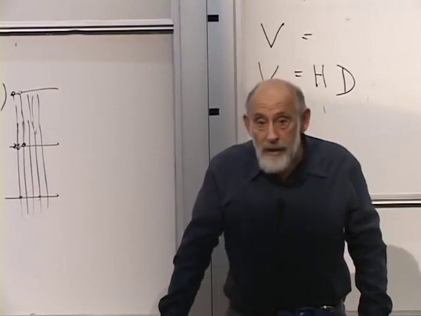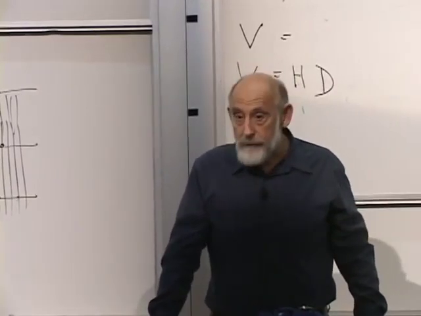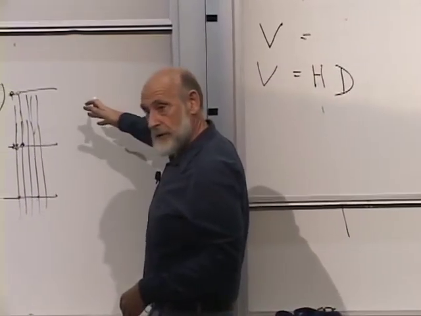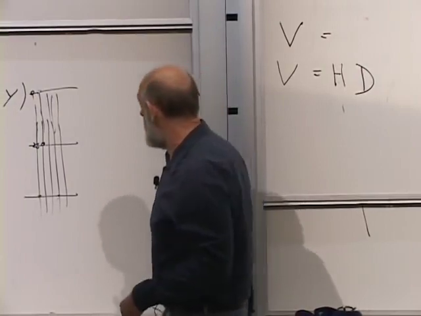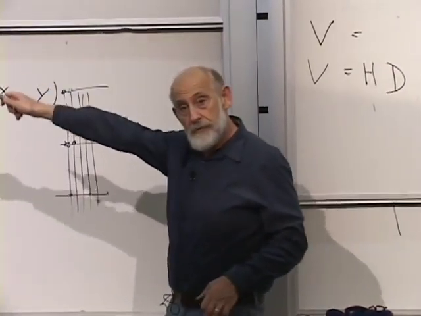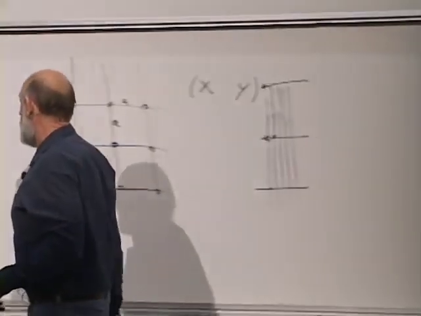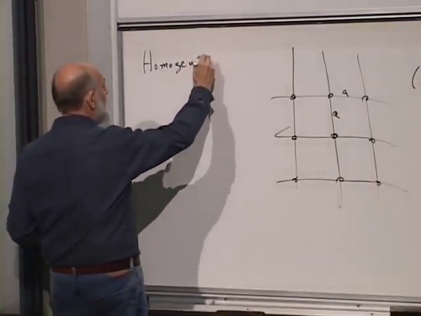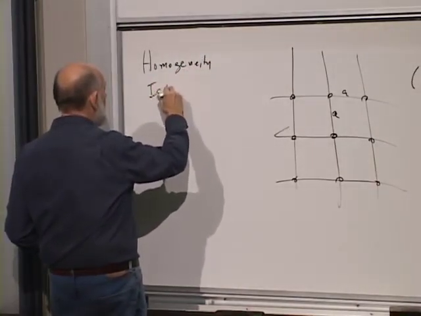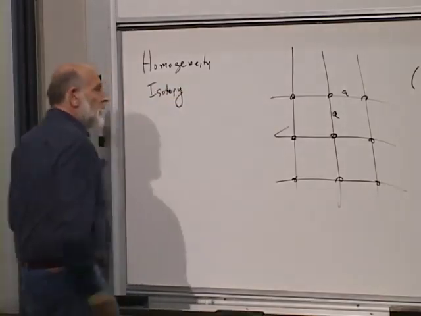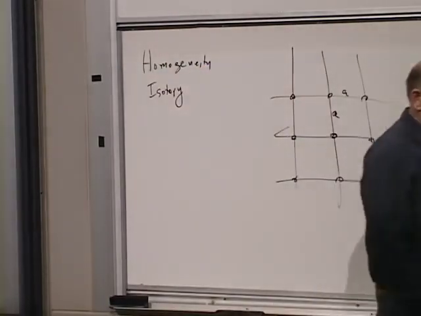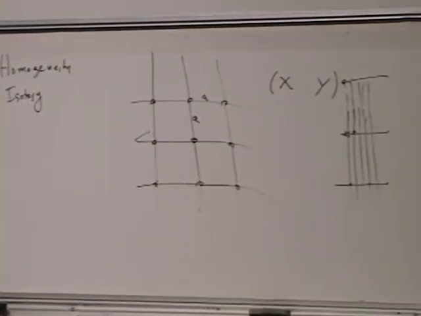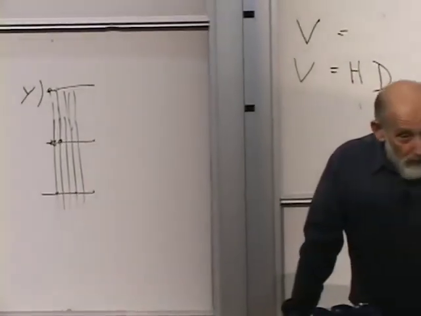But on a scale bigger than a few hundred galaxies, the sky looks the same in every direction. So the principle is called homogeneity and isotropy. Now, how well do we really know that the universe is, or how well did Hubble or the people at that time really know that the universe was homogeneous? And the answer is not very well at all.